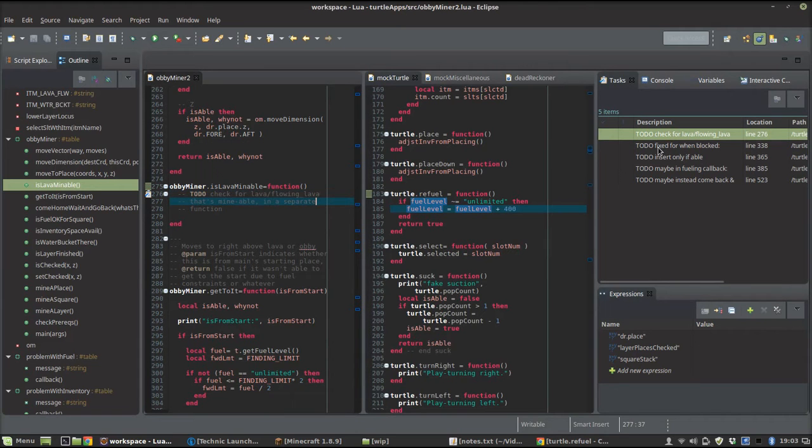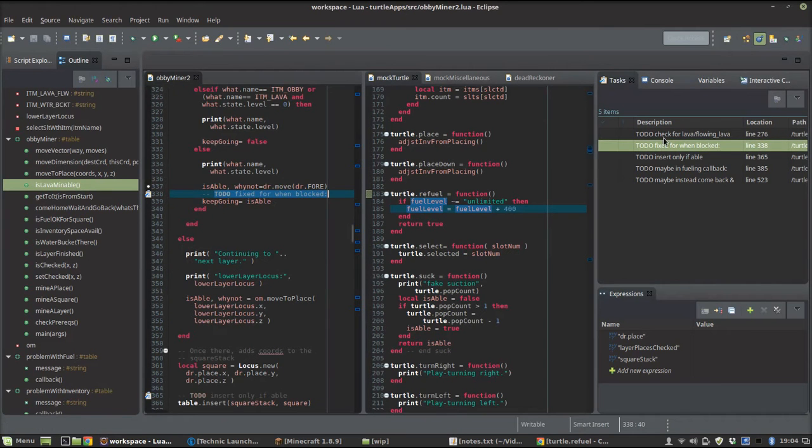Okay, so next, all right. I put this comment here, this to-do, to indicate that I've fixed it.